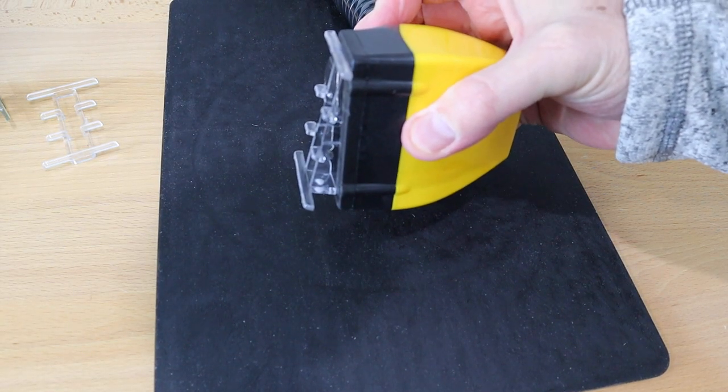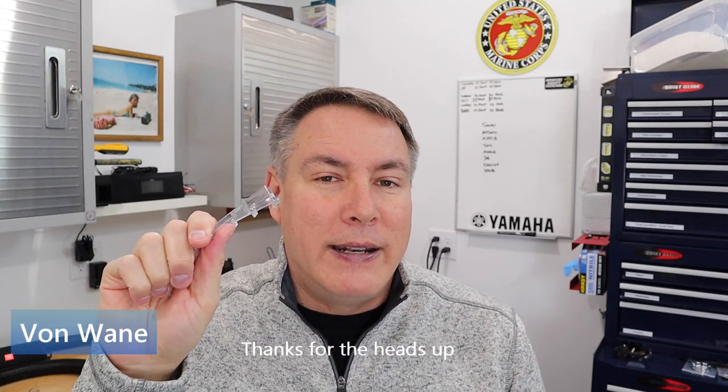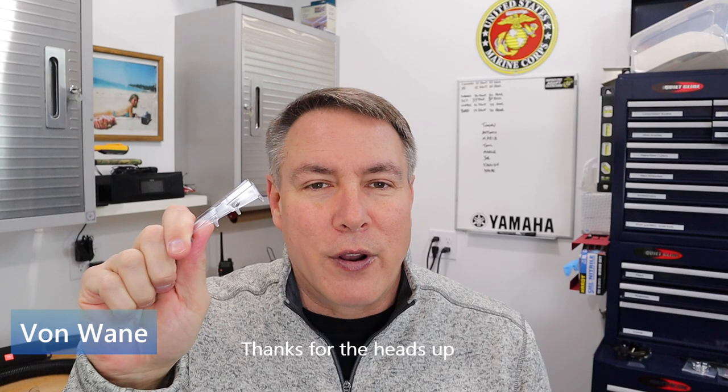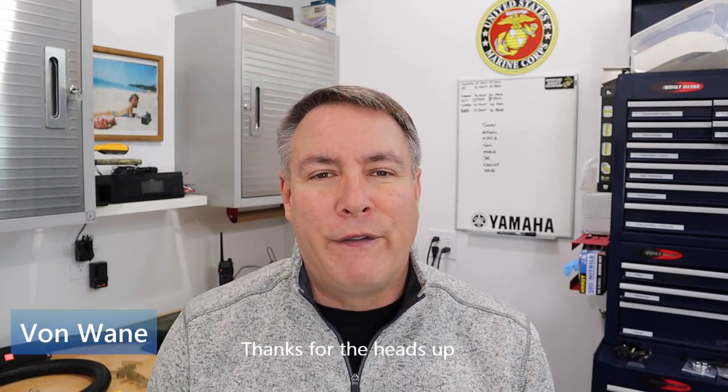If you want to get a closer cut with the Flowbee, you just have to order these optional spacers, which were five bucks a piece. I ordered the flat one when I ordered the Flowbee originally, and they said it's an additional five dollars. I said no problem, and they sent that. Then I had one of my subscribers told me about the angled adapter, so I just ordered that and just got that in. It really finishes off the Flowbee for somebody with a style haircut like I've got.